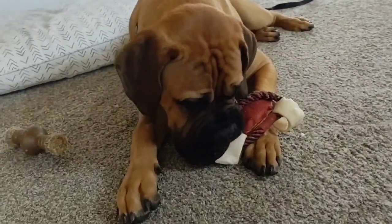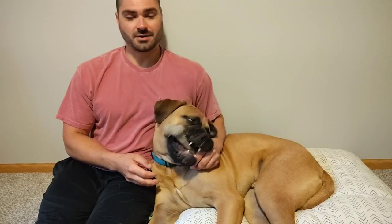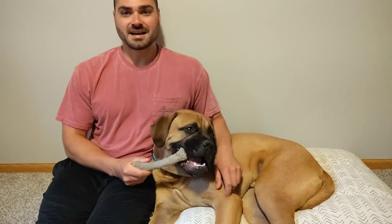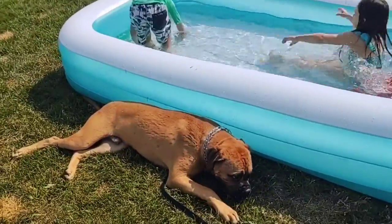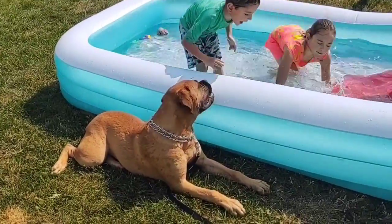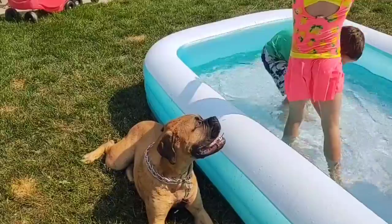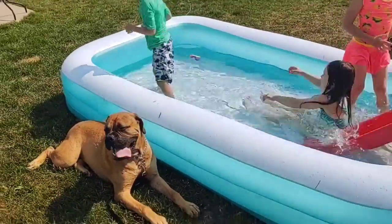Another thing from the week — we gave him his second bath that he's ever had. And we actually did it outside in a kiddie pool, which I would highly recommend, especially if you're in a warmer climate, just to do it like that year-round. It worked out much better than giving him a bath inside because all the mess stays outside. We live in North Dakota, so this is only possible for us to do probably six to eight months out of the year. I would also recommend, if you are going to do it, because that water is so freezing cold, probably let it warm up for a day, and then just use the garden hose while he's standing in that warm water. But it worked out great.